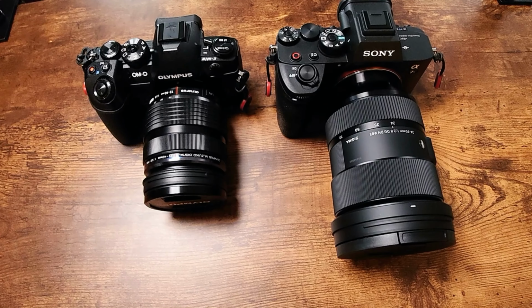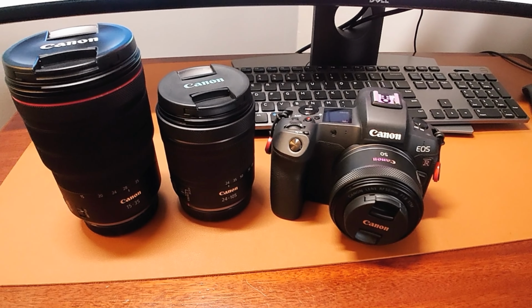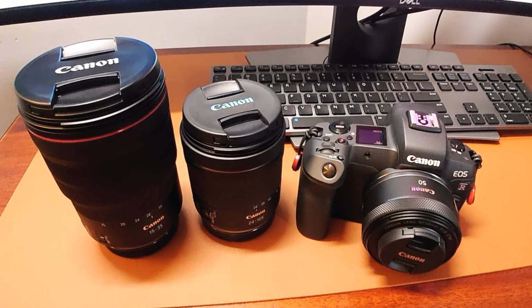The small form factor, the excellent weather sealing, the ability to change lenses from one to the other. I mean, I can pack up, I don't know if you guys can see this all the way back here, that whole treasure trove of Micro Four Thirds lenses in what it would weigh, right? If I was to take the Sony with the 24 to 70, say, or even the 15 to 35 RF that I have for the Canon. I mean, lately, I just don't want to travel or go anywhere lugging those big lenses on my full frame cameras. I don't know, it was because of COVID and the lockdown. When we started to venture back out there, I just wanted to go lighter and smaller. And that's why the G95 worked for me, as well as the Olympus.